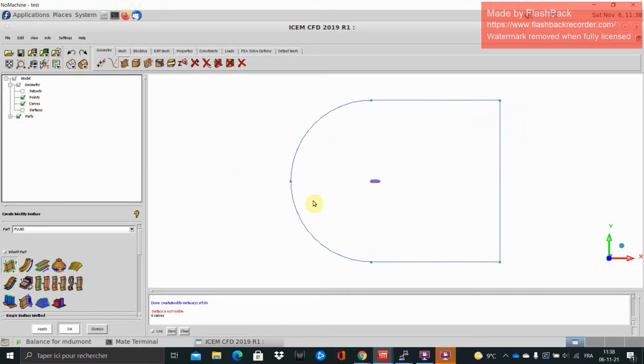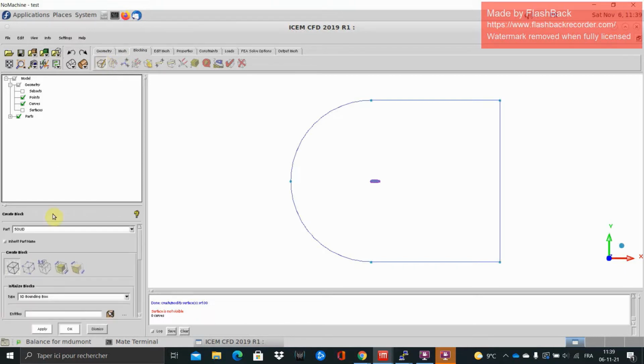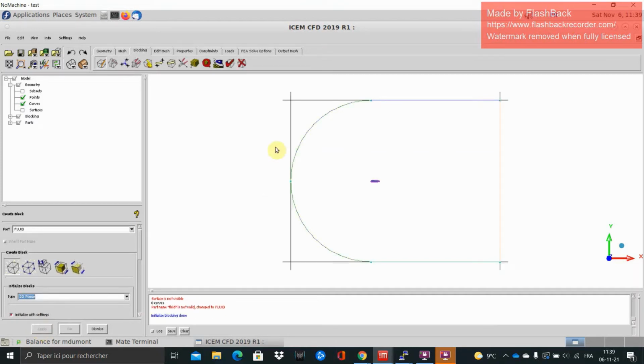Okay, so now you have everything that you need to create your mesh. So now you select the blocking and the icon create block, and you set that you take the same name as your surface, and you have a 2D planar mesh, so you apply, and it has created a block.